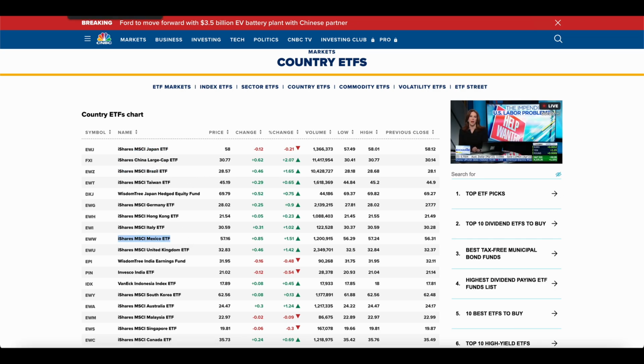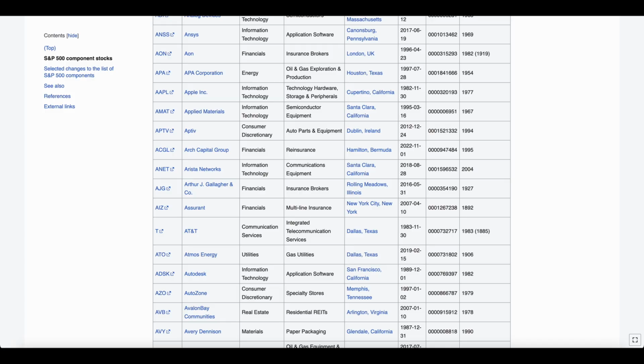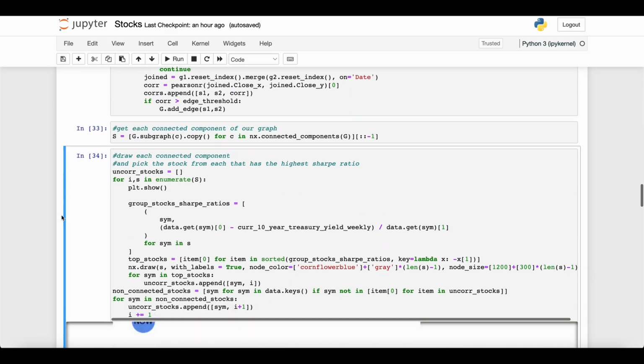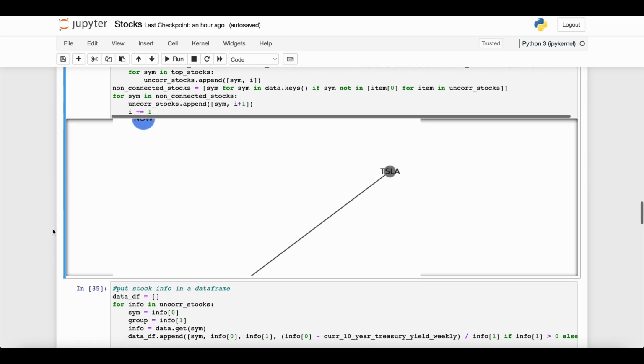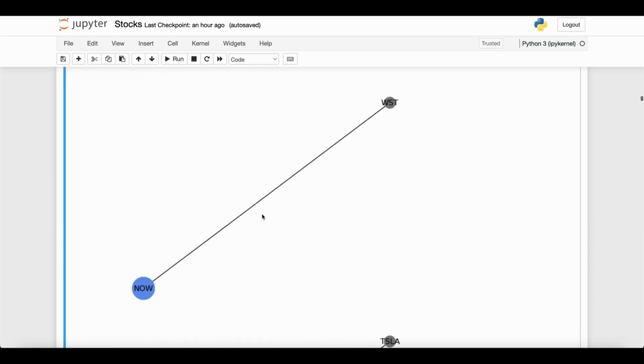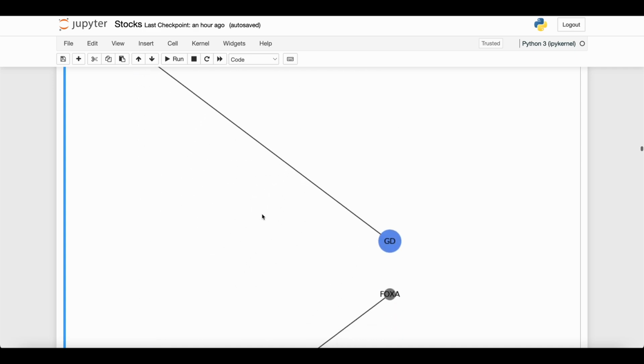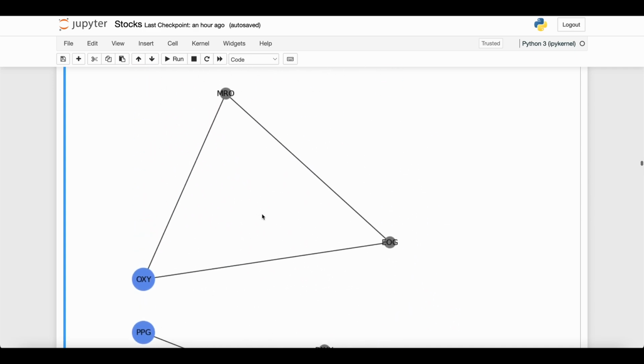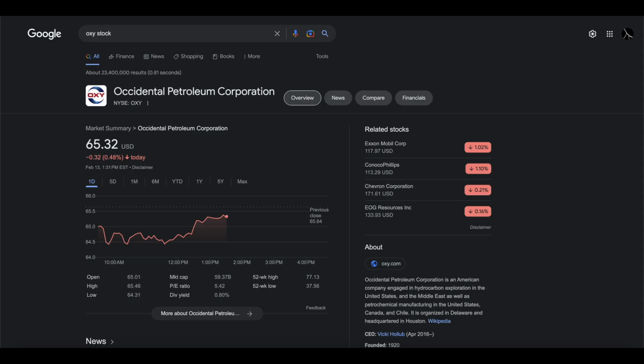So looking at this very large set of ticker symbols, we see the first part of the process we were talking about is constructing these correlation graphs. And you can see here all these connected components that are getting suggested for us from this correlation graph. So we can do a quick exploration here. For example, here's one connected component consisting of 3 tickers that are all connected to each other, which means each one of them is highly correlated with the others. If we look into what these tickers actually mean, the first one here is called Oxy, O-X-Y.